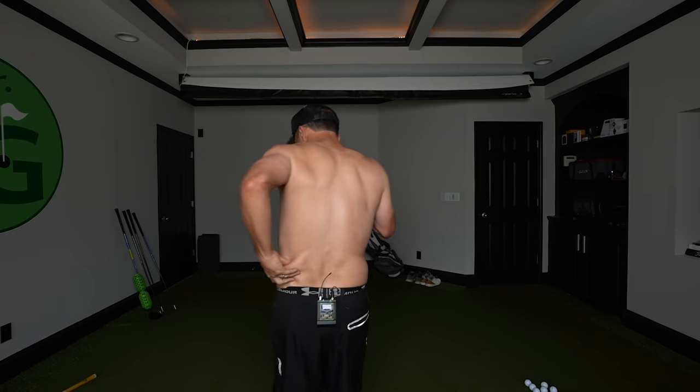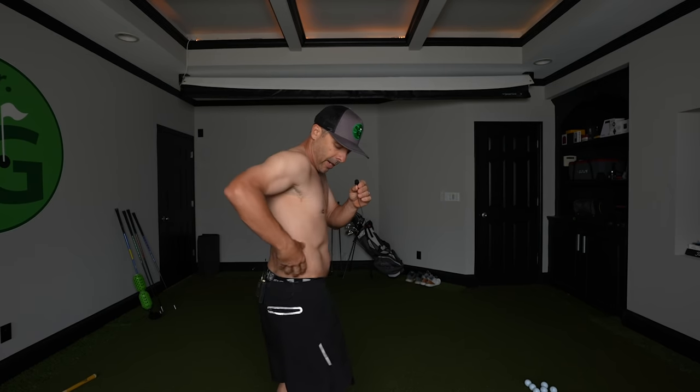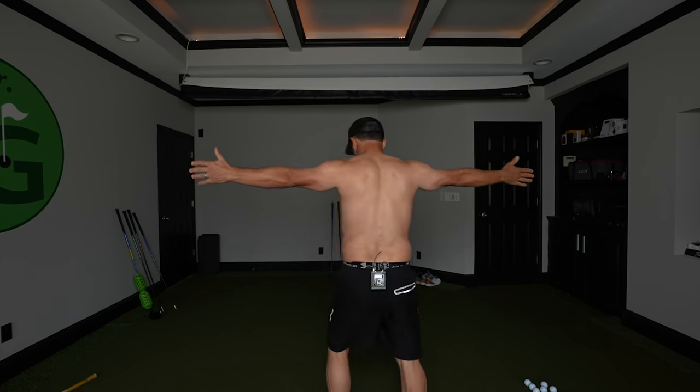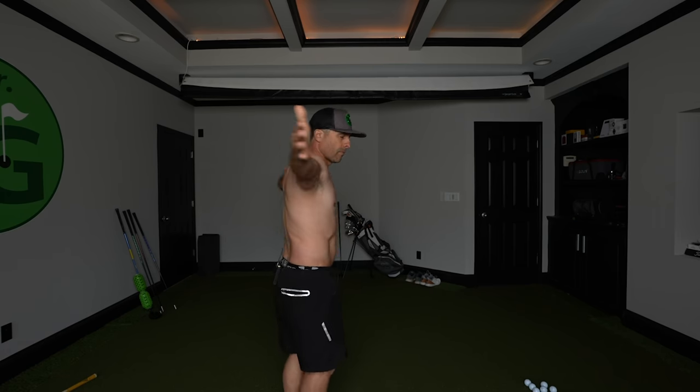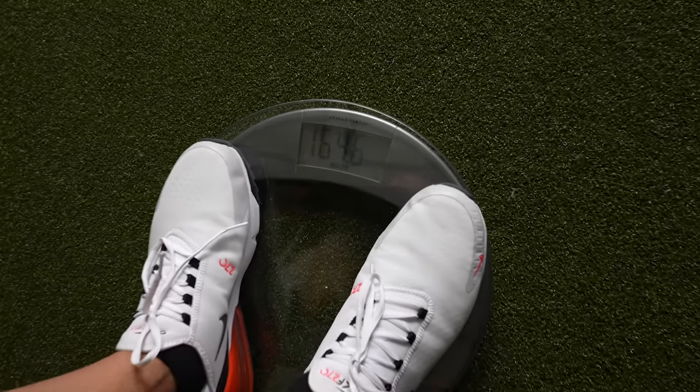Here's me currently. I feel like I've got a little bit of this here — some love handles. I've got the awesome golf tan. I know you guys like that. But look, I've kind of let myself go a little bit here in my opinion. Not horrible, but I feel like there's more of me to move than I'm comfortable with. My current weight in this get-up is 164.6. That's my current weight today. 145 is the goal, but 15 pounds would be 149 — 15 pounds lighter. We'll see: do we gain club head speed or lose club head speed? I will see you 15 pounds lighter from today. Wish me luck.